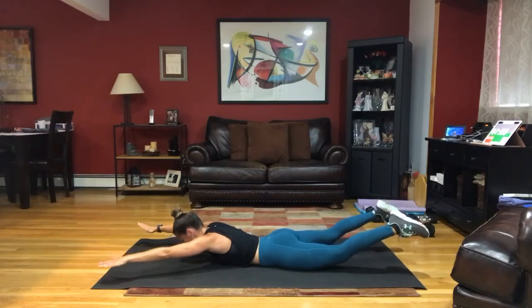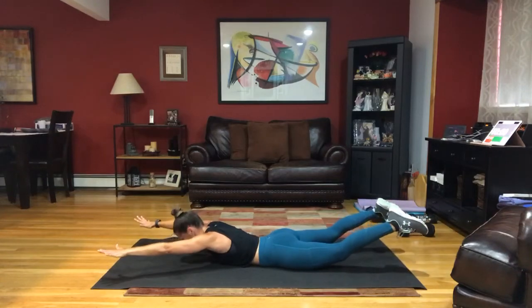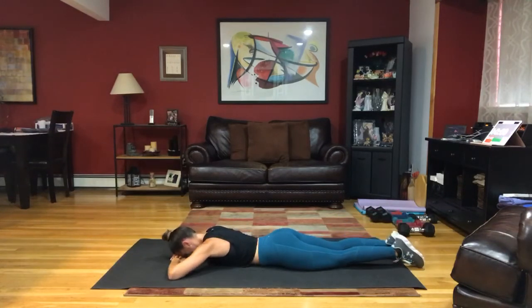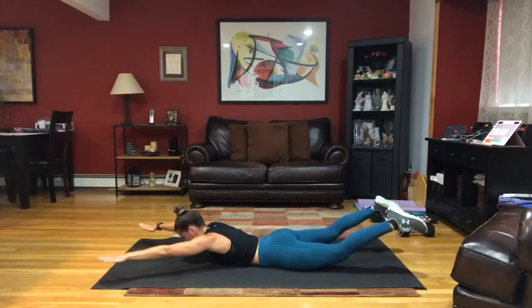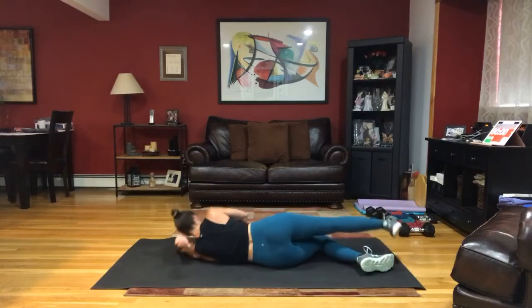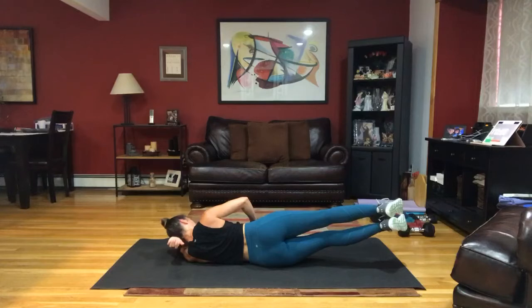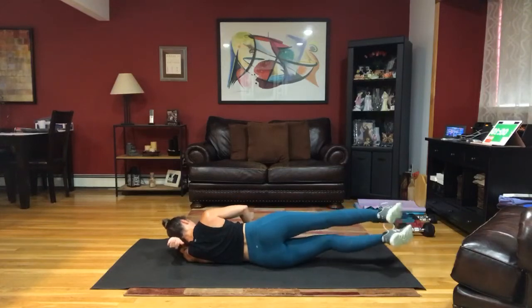In order to balance that belly, you have to have that nice strong back, and everything else extended and lifted and engaged as well. And release. All right, rotate onto your other side. Lower down. Extend the legs. Fingertips down and in front of you. Lift your legs up, engage, and little kicks right here.